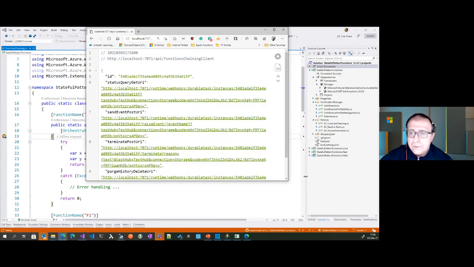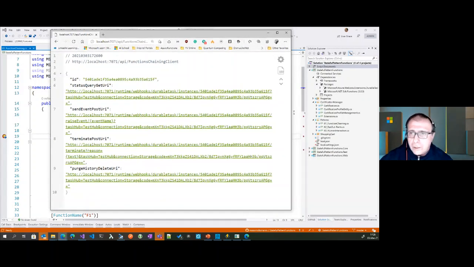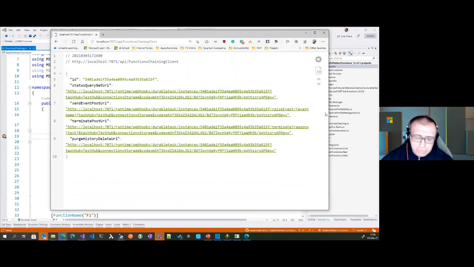This is the response. Remember, I'll show you later what kind of interaction you can have between client and orchestrator, but the client doesn't call the orchestrator. It says to the platform, I want to start an orchestrator, and then closes. Okay, so remember this approach. I'll show you what these links are afterwards. Wait for a moment.